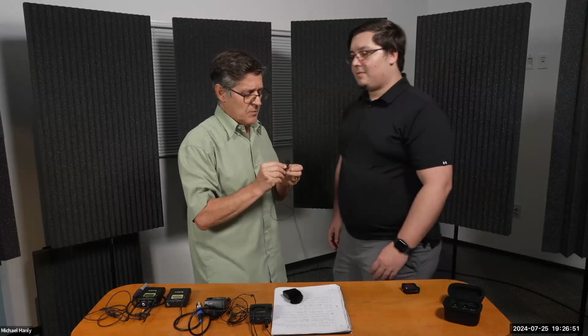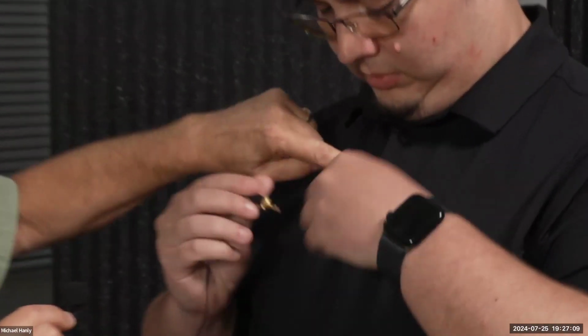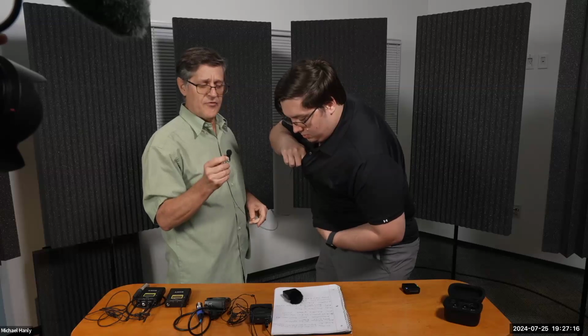Let's do it. Okay, so if I'm going to wire up Alan, the first thing I'm going to do is look at his wardrobe. He has a straight ahead polo. So between the first two buttons here, see that button there, we're going to drop this wire through his shirt. Drop that through there for me, right there. Perfect. And then drop it down there. If you can grab that and hand that to me, that'd be awesome. Perfect. So now we can see the lav and the connector.